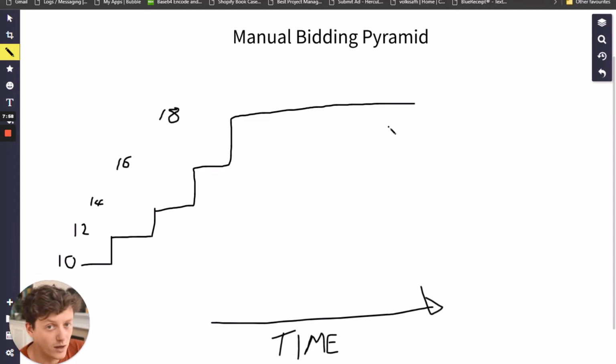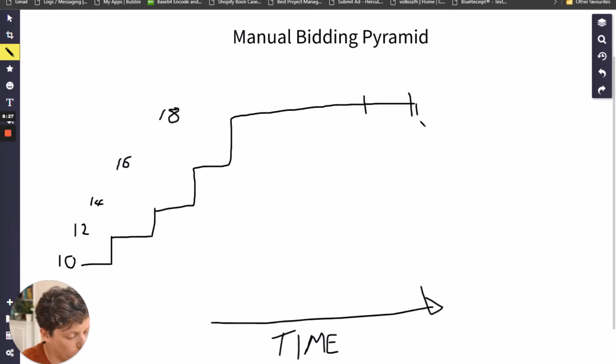The first way is if after a few hours, let's say you look at the last 2 hour window, and in this window here your cost per purchase has significantly risen. You've not seen any sales come in, and over time your cost per purchase is now looking at around $23, whereas in this period here it was more like $18. But because we've spent so much in this period we haven't made any sales, our CPA is rising. Well, what do we do at this point? Well, we want to decrease our bid.